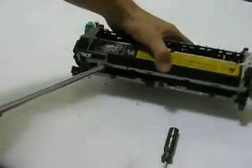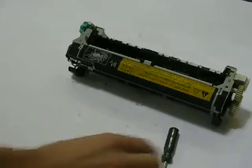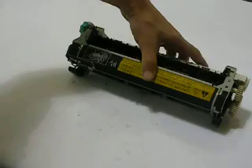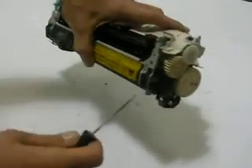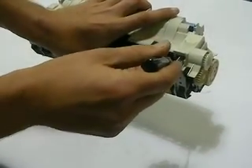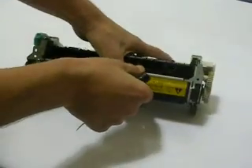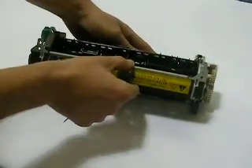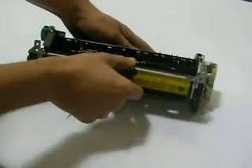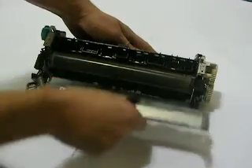As we're doing these different procedures that you might be watching, keep in mind we're not going through big procedures and complete teardowns. I'm just showing you the basics to get the job done. At this point in time, we want this lid to hinge open. In order to do so, there's just one clip on the gear side that has to be pressed back, and you can see that my front just opened right up. Then just kind of slowly wiggle it, and it'll drop right out of its position.